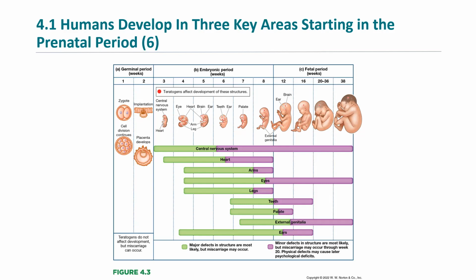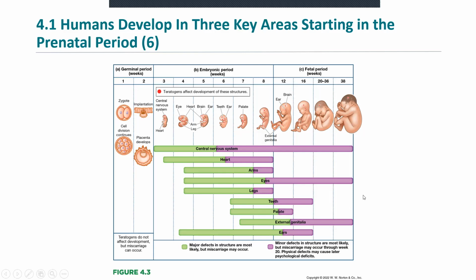Problems can still occur in the fetal period, but they tend to be more minor physical defects, or they might be more psychological defects. And so you don't see as many major defects. Once you reach those purple bars, those systems are formed well enough to kind of protect themselves from major problems, although they can still occur.